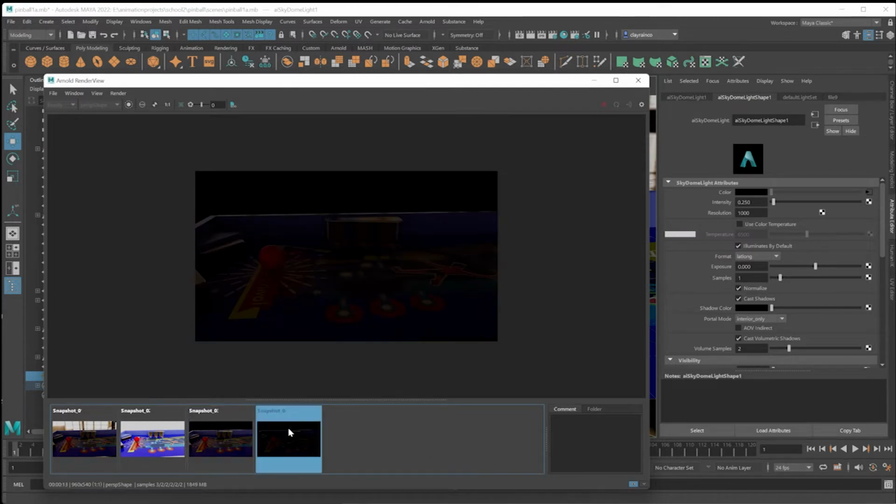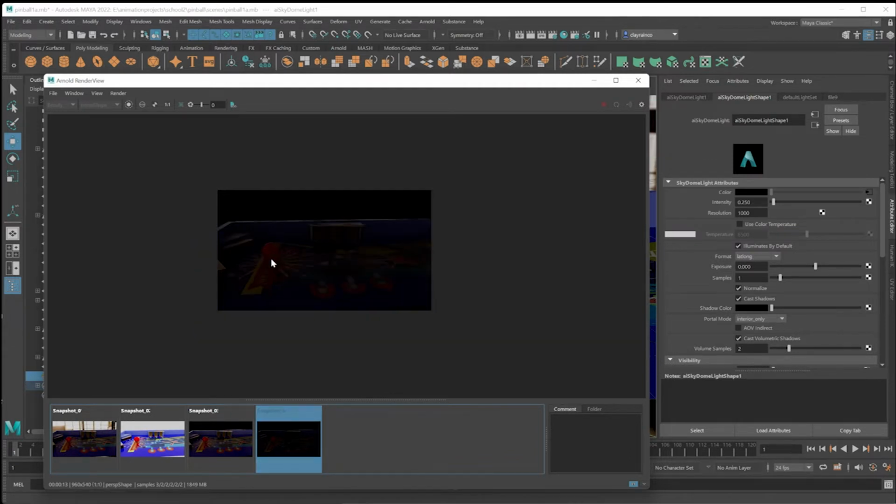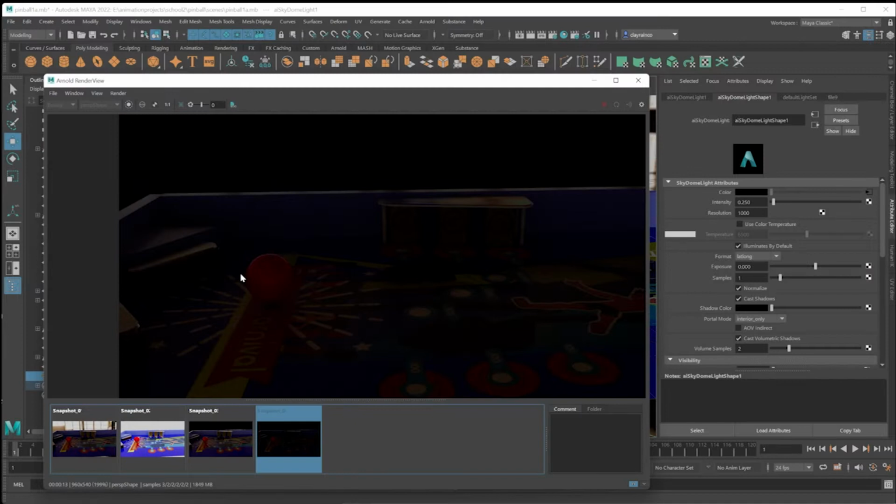So at 0.25, you can see it's a much darker image. You'll make it a much darker image to allow the lighting in the scene to do its job. You need the skydome light to get that extra stuff that's happening, like right here. That reflection from nothing that's really behind the scene, but that reflection comes from the skydome light. And this adds to the mood, the environment of the scene.